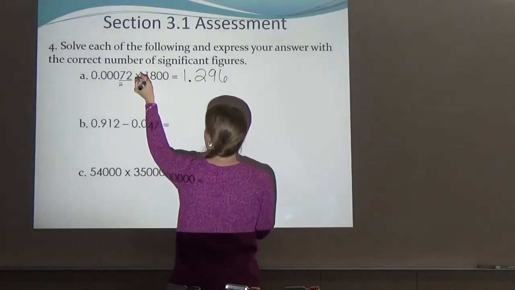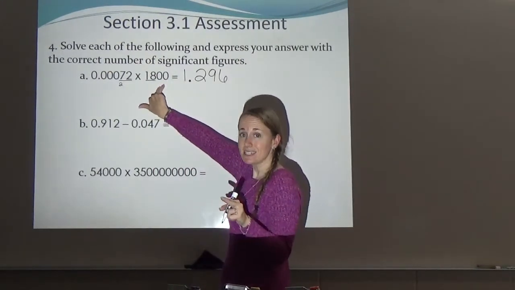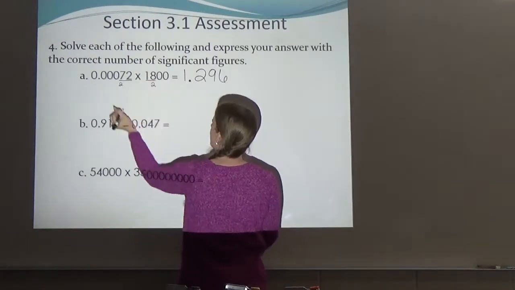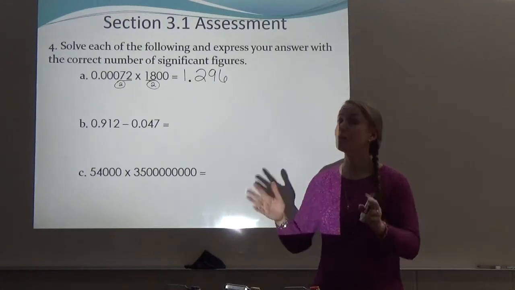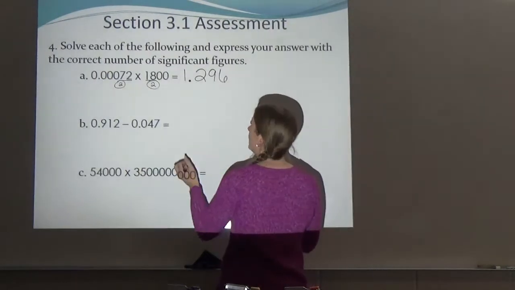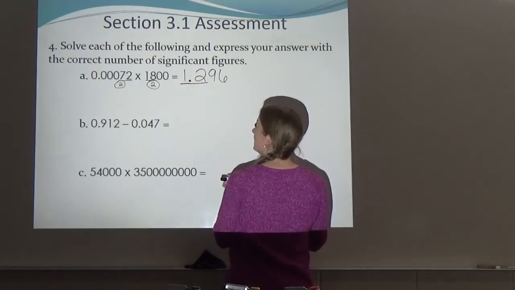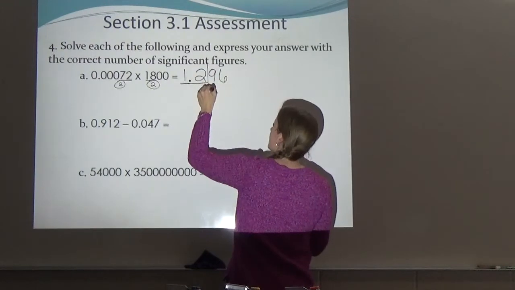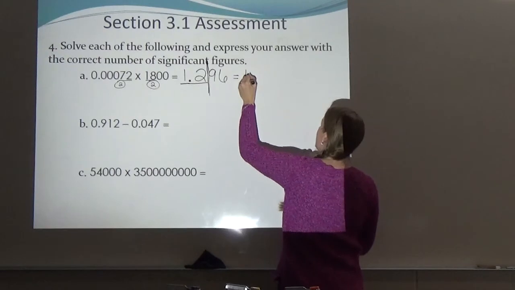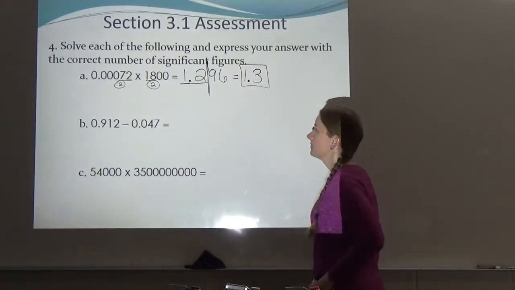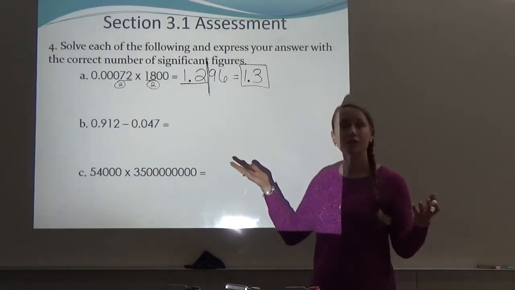Here, the 1 and 8 are significant because they're, of course, not zeros. These back zeros are not significant because I cannot see the decimal. So since both of them have 2, that means I need 2 significant figures in my answer. Remember, 2 significant figures, not 2 decimals. So the 1 is significant because it's not a 0. The 2 is significant because it's not a 0. So I need to stop and round right there. So the 9 is going to round the 2 up, so it just becomes 1.3. No units on these.